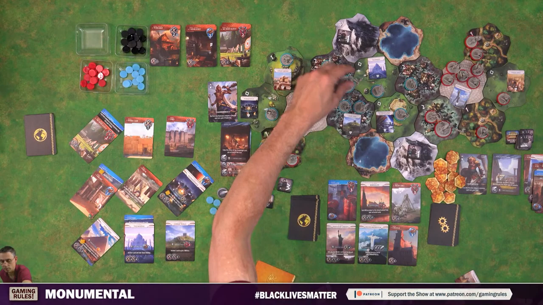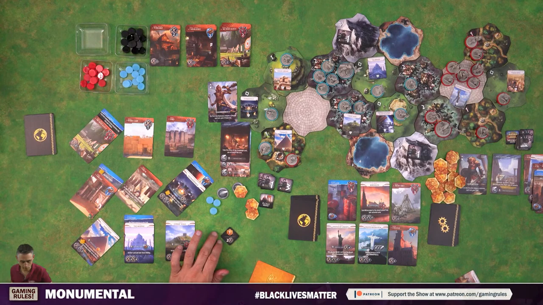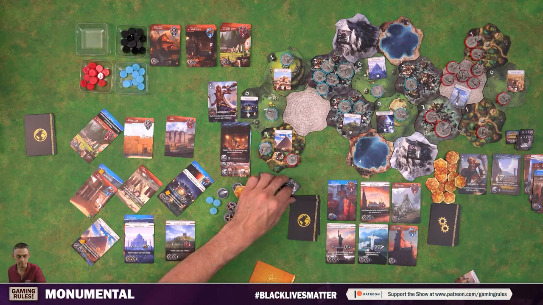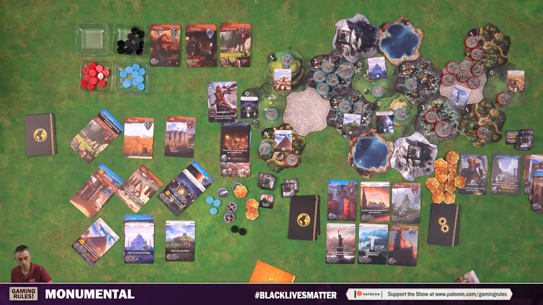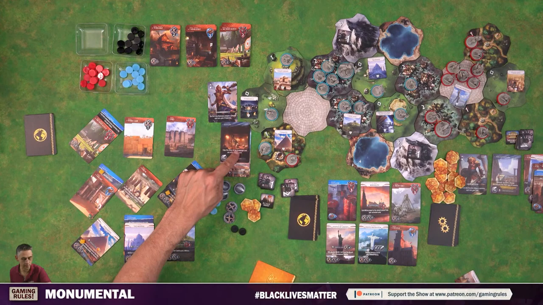And we get either 2 production or a gold. I'll take 2 production tokens. Thank you. And the first time that I conquered a province this turn, I get 2 production. Okay, and then if you conquered at least one province this turn, gain a culture, which I did. And then copy the effect of a knowledge card that you activated this turn to gain a culture.